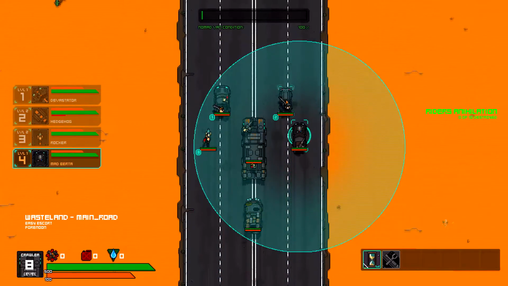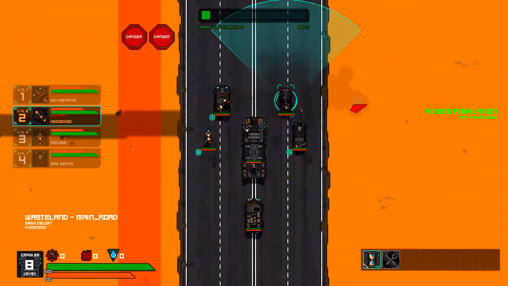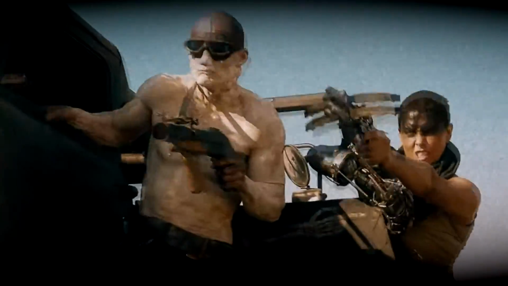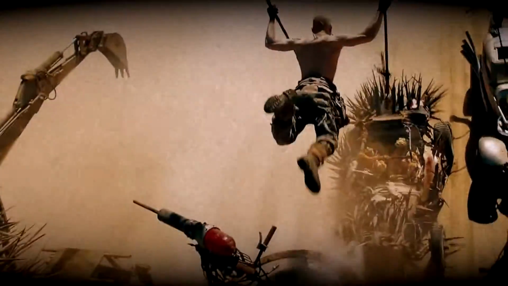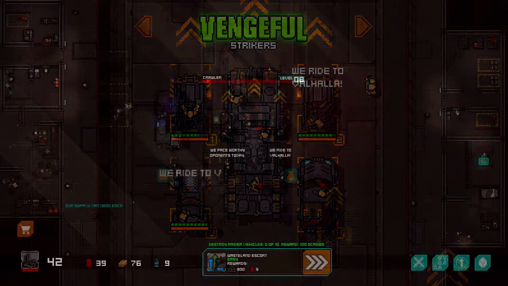Blasted Road Terror takes place long after an undisclosed apocalypse. The setting shamelessly borrows from the 2015 film Mad Max Fury Road, even down to the dialogue from your adorably pixelated Raiders. You ride to Valhalla, huh? Wonder where they got that line.